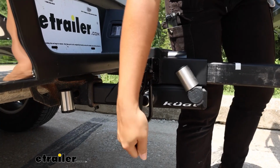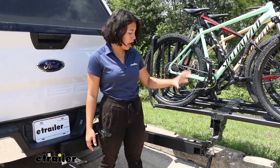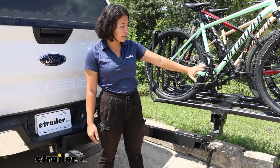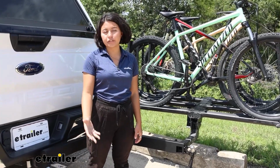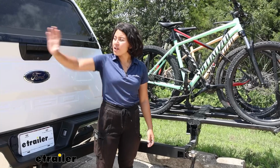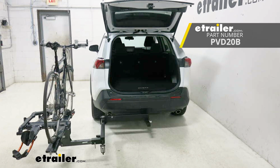If you are comparing this with other hitch extenders, something unique is going to be that not many of those different brands also offer a driver's side swing extender. They usually are just passenger side only. So if you do have, let's say, a Sprinter van with a ladder or a vehicle with a large spare tire, or you just prefer loading and unloading your cargo over on the driver's side, then the Kuat Pivot is going to have those options for you, and it's very functional and very easy to use.